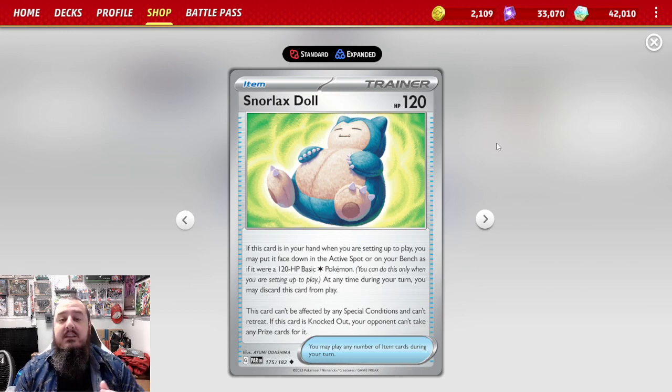So, the funny part is, we go back to Luxurious Cape as 100 HP, and your opponent takes one more Prize card when they knock it out. However, Snorlax Doll actually says your opponent can't take any Prize cards for it. So you can have a 220 HP Pokemon in the Active Spot or on the Bench at the start of play and attach a Luxurious Cape. And guess what? They can't take any Prize cards for it. That is hilarious, and I want to see someone use this in a tournament. I don't know how. It's not very reliable, but it is quite funny. So yeah, Snorlax Doll is going to be a fun, janky card.